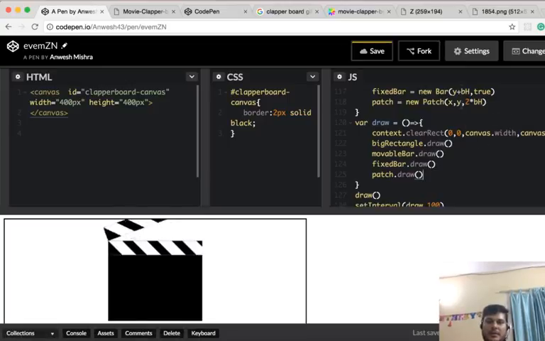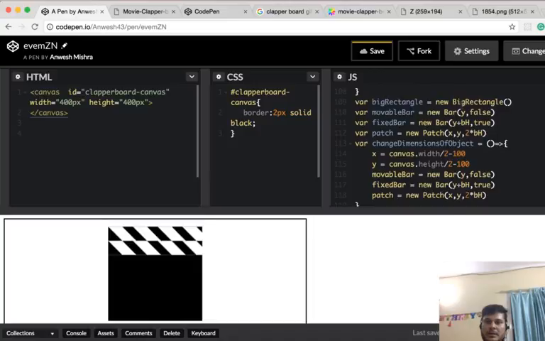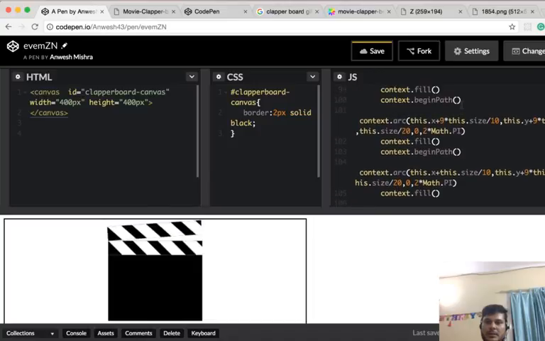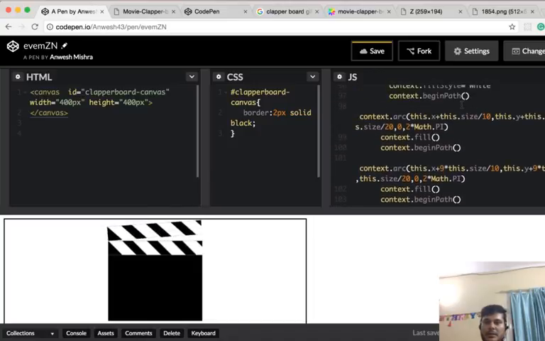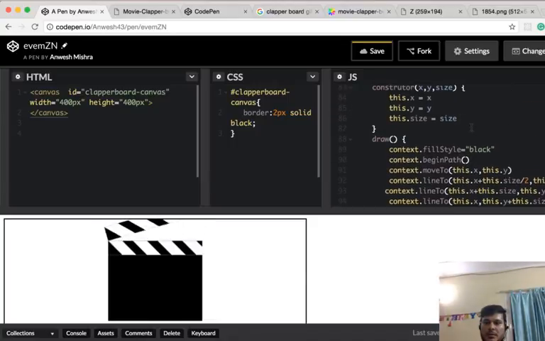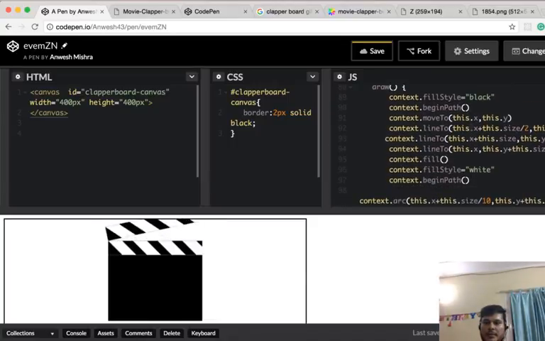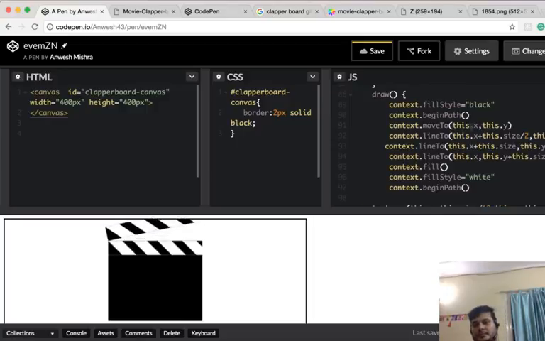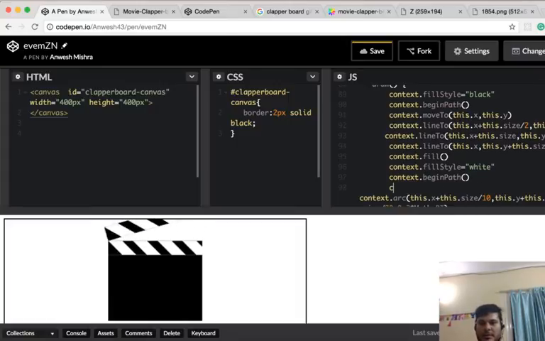This is a minor issue, I think. Okay. Let me put some console statement here. I'm not sure if it's calling this part or not.